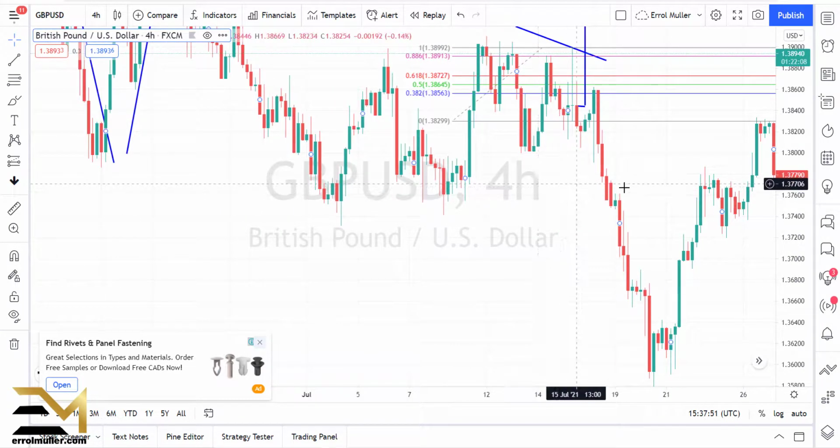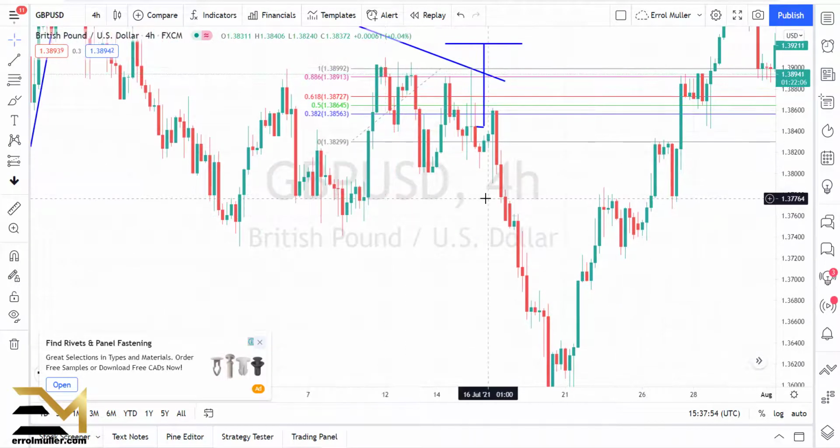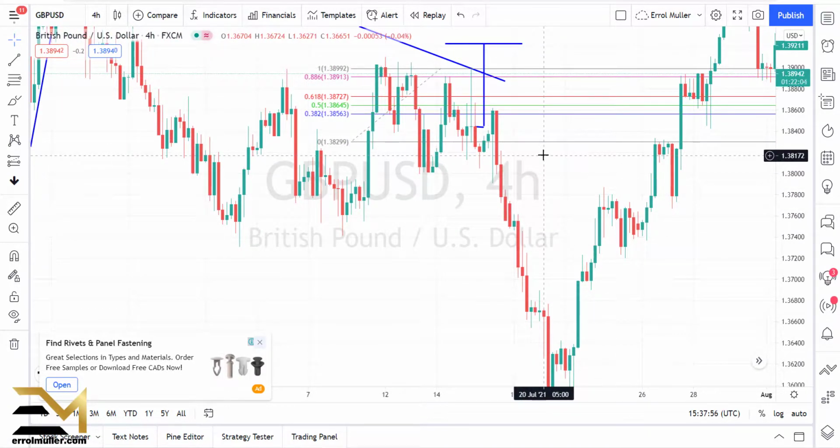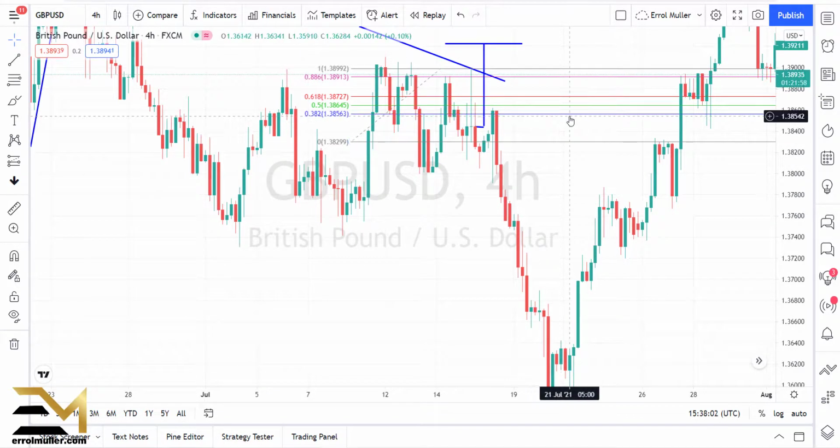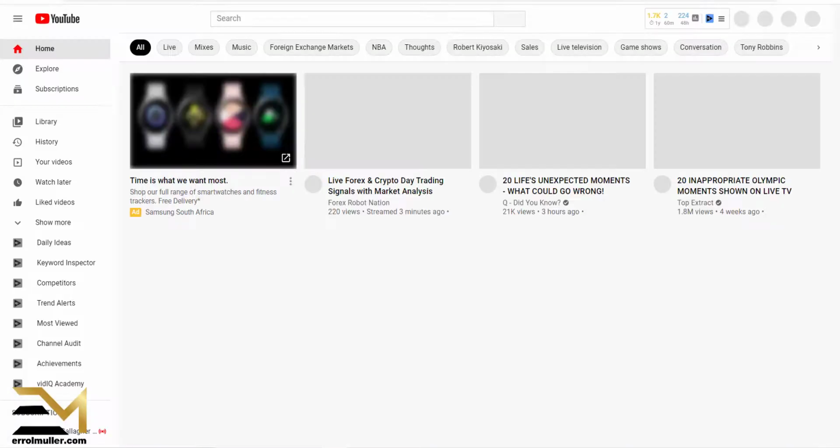Now, what do I do to automate all of this? I don't have to sit in front of the charts every single day like this, analyzing, waiting for the markets to form the correct candle. Are you one of those individuals who want to sit there all day, or are you one of the individuals who would like to automate everything for you? Let me quickly share something with you.